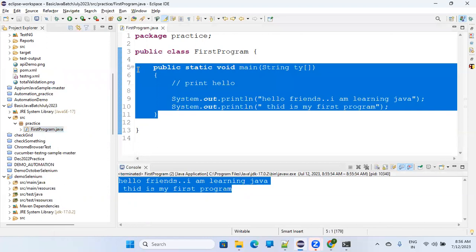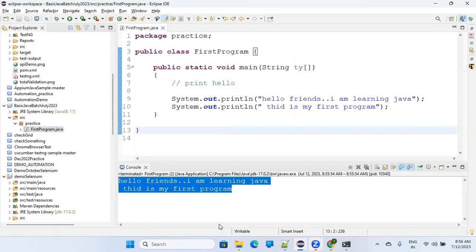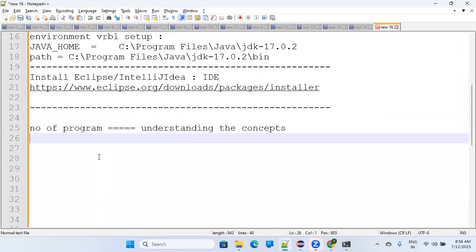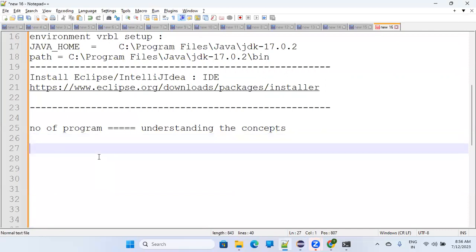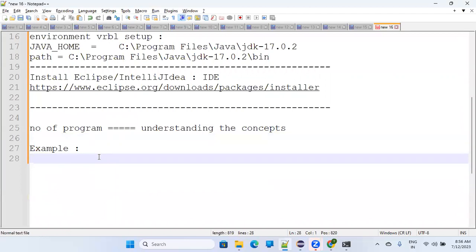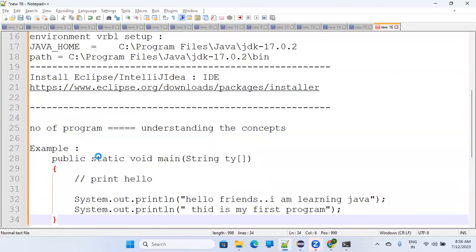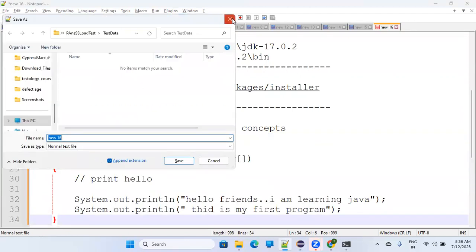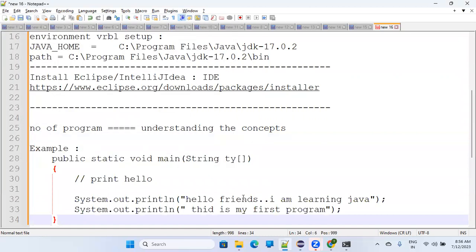I'm giving you this code. If you have not written it in your system, you can copy paste and check at your end whether this is working or not. That's it for today's agenda. Our purpose was just to write a simple program to print something. Okay, this particular thing. Okay, fine. That's it for today. Thank you.